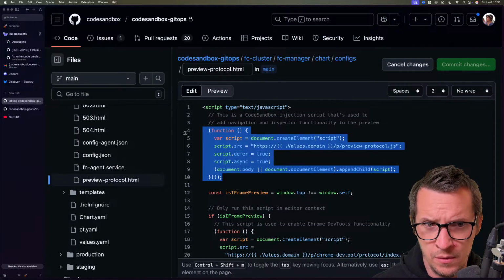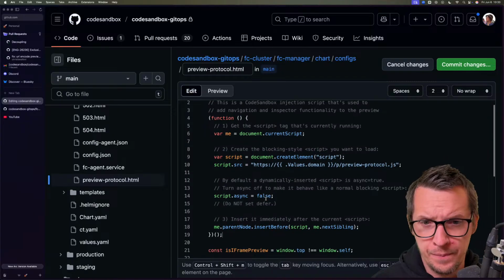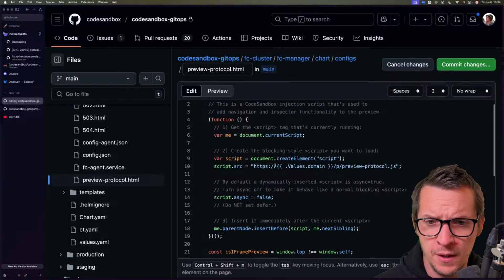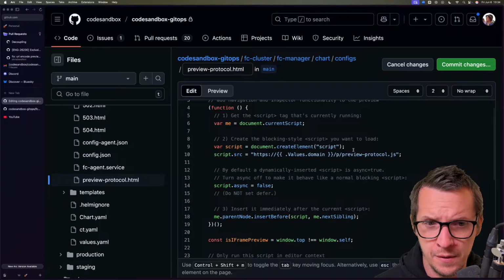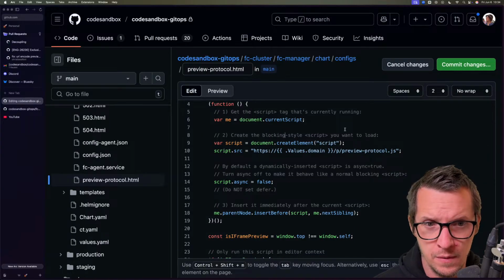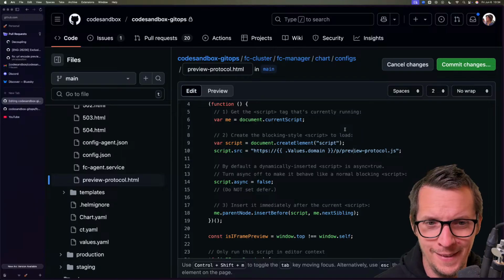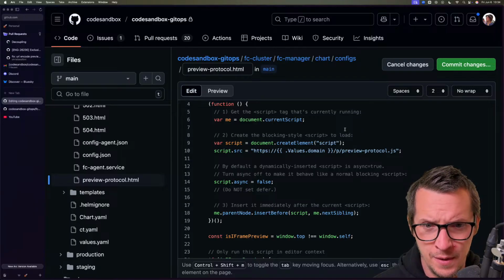And we're gonna get the script tag that's currently running, create the blocking style script you want to load, preview protocol.